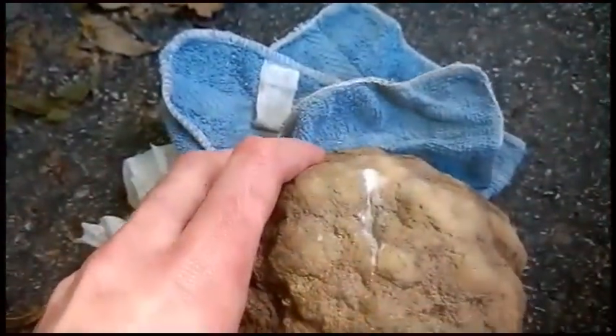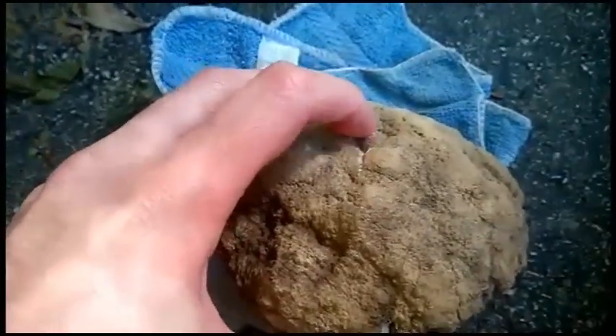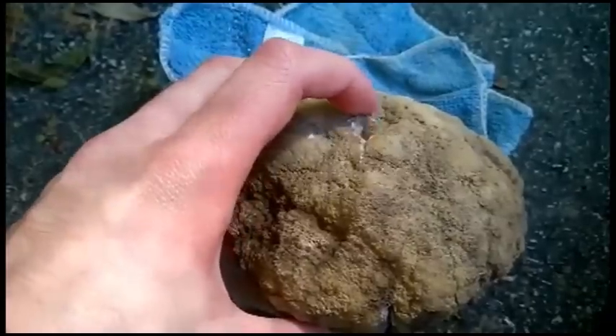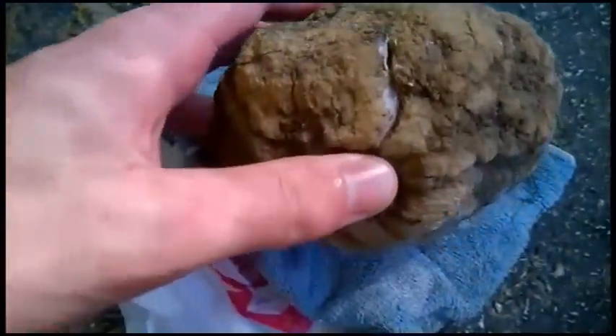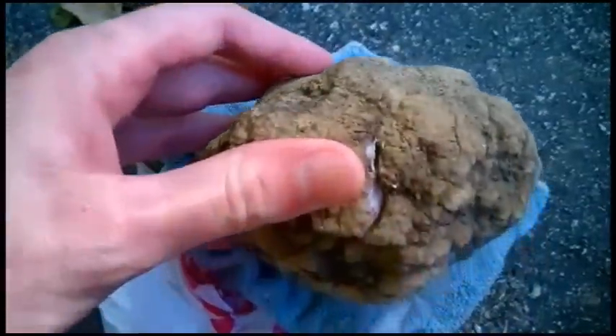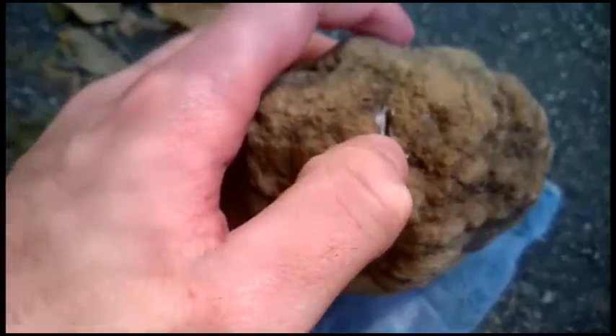I've been going at it for a while. Here's the original groove I made and I've been working on that, but I'm still having a tough time because I ran into a really tough crystalline structure inside. So another tip: if you're having trouble, turn it a quarter of the way around to where it's in line with where you want to split it down the middle. I started another groove and this one actually started to form a crack, running along here and then up this way.